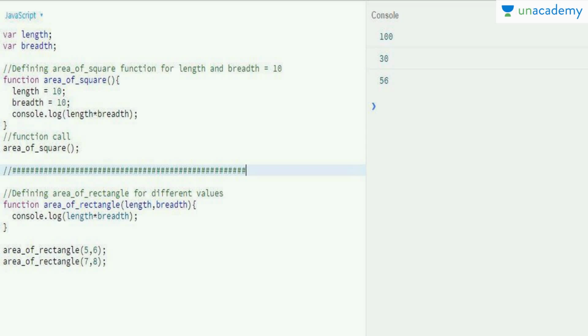If you are writing code and that code is much more reusable, then you are writing the correct code, and if it's readable, then you are on the right path. So you can see that just by passing two different parameters, we can make a great change in this code.